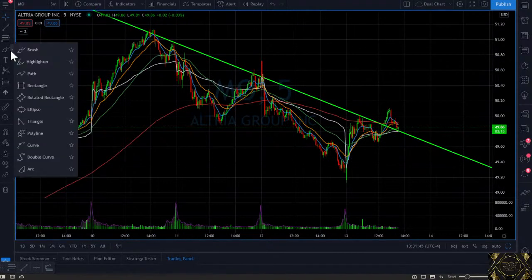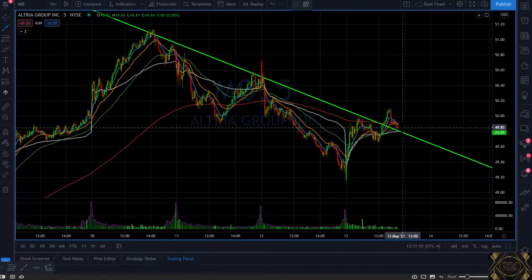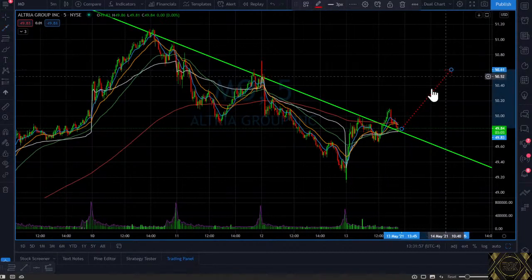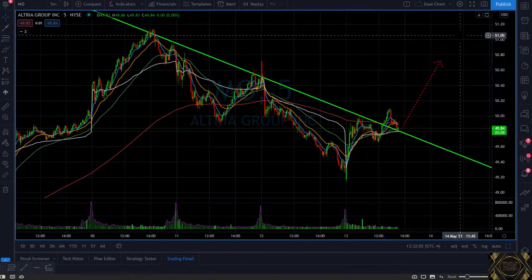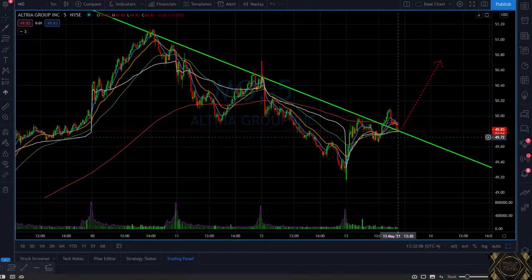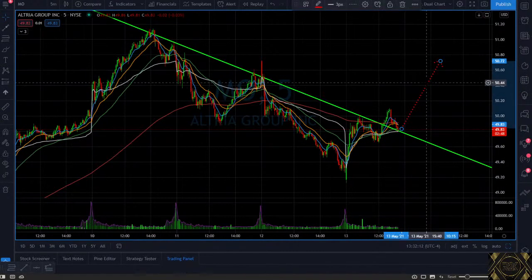There's a lot of things you can use here. You could use Elliott waves. I wouldn't really use that in this scenario, but it'd be something like this, an arrow. You can have something like this where it goes up. Now, this is assuming that the market is going to pull upwards. Because if the market doesn't pull up, and it falls below this support right here, this is going to be pretty dangerous. So I definitely watch out for that.